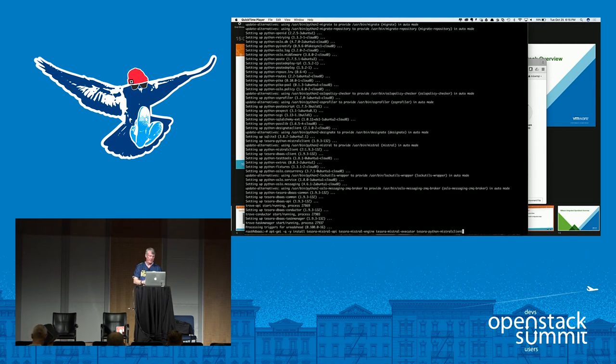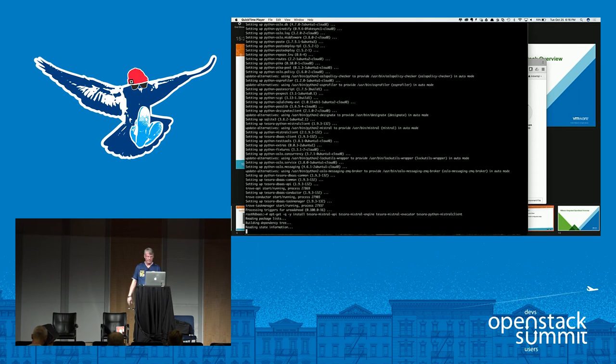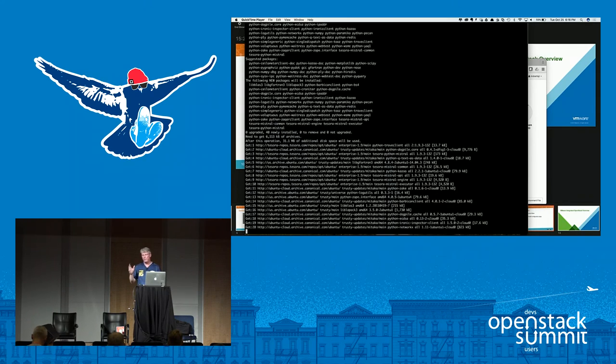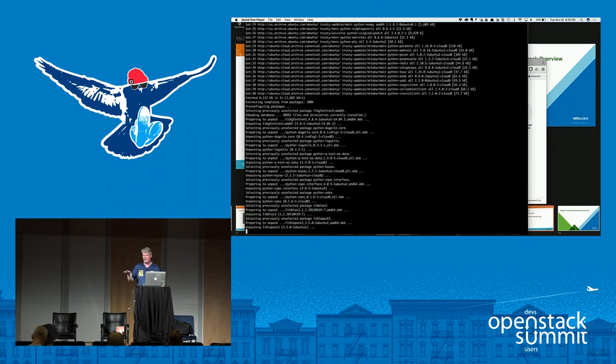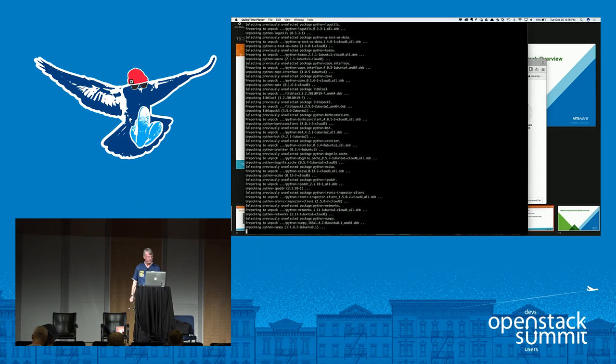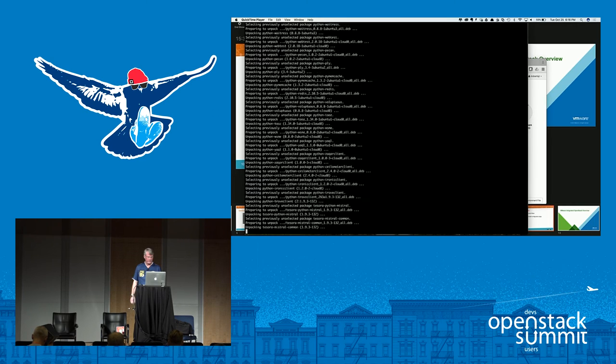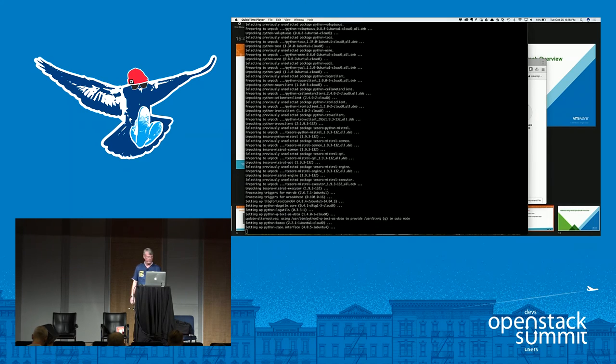The last part is it does a package install of, we also package some of the Mistral pieces because I think in Mataka, or in Newton, I can't remember, Mataka, we added support in Trove for scheduled backups, and we actually used it by leveraging Mistral because it seemed kind of pointless to rewrite workflow. So this installs Mistral. From a point of view of Trove, it's actually completely buried. So Trove has the APIs to actually tell Mistral to do the right things. So that's just doing the last bit of the install, and then we'll go on to configuration.